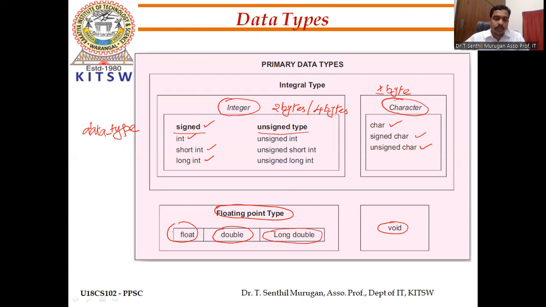Float takes 4 bytes of memory and double takes 8 bytes. Long double takes more than double. Void is the no return type; it does not return any value. These are the basic data types in C language.